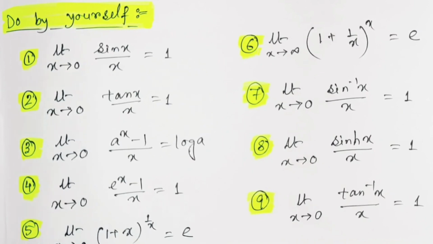Now here is something for you, a do-it-yourself question, and I hope you can observe these questions. These are all very well known limiting values to you. These are all standard limits, these are the limit formulas. So how to get the value for those limiting formulas, that you should find out, because all those functions are indeterminate forms, and I hope now you are able to do this.